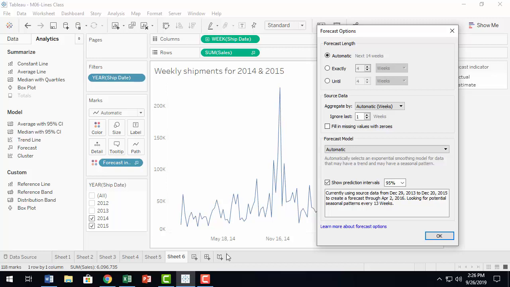time interval. And by default, Tableau ignores the last week of data, and the reason for that is that if this is an active production visualization, data is coming in from your data source, SQL or whatever, and keeps updating. So for the last week of data, it's very likely that you're partially into the week, or you don't have the full data for the last week in the data series. So that's why the default is to ignore the last 1 week.